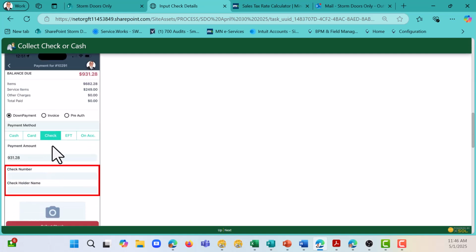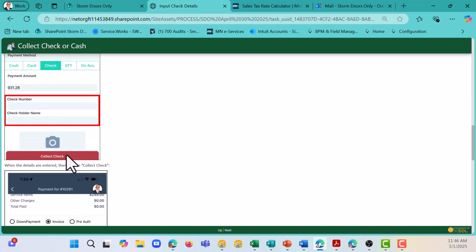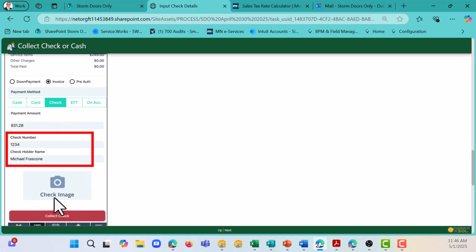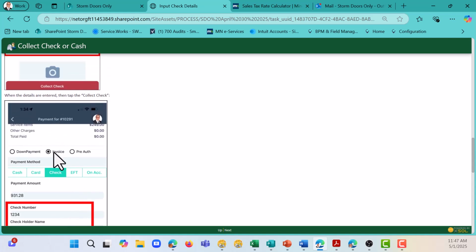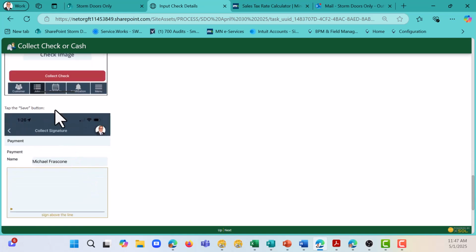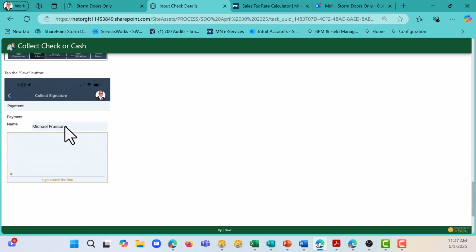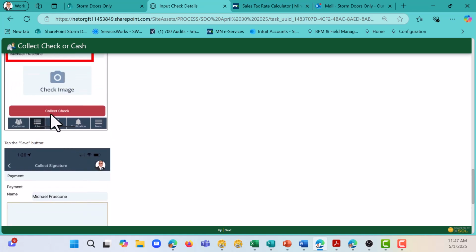For check, it will ask you, you can put in the check number and the check name and collect check. You do not need to get an image. All you need is the check number, check name, and it will either be down payment or invoice. It shouldn't matter unless we've previously collected a down payment. You do not need to have any signature just to collect a check.